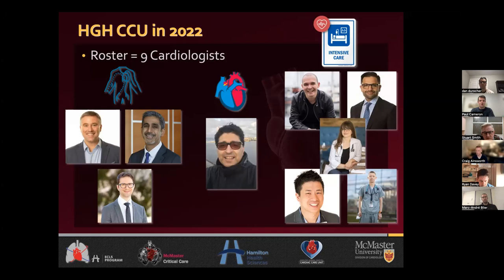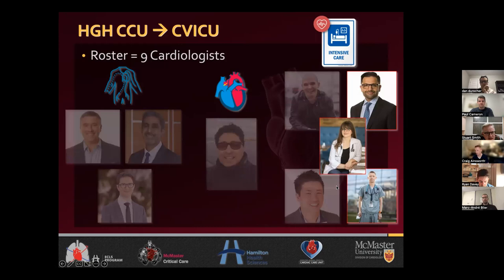If you look at all the critical care folks in Hamilton, I'm 45 and I am by far the oldest — I'm kind of the grandfather in the critical care cardiology group. Because we can adapt and get people into the fold, whether or not there's ICU availability, really only three of us command ICU time here. So if we had no ICU time available, we could still fully staff our CCU with the great people coming through the one-year fellowship program.